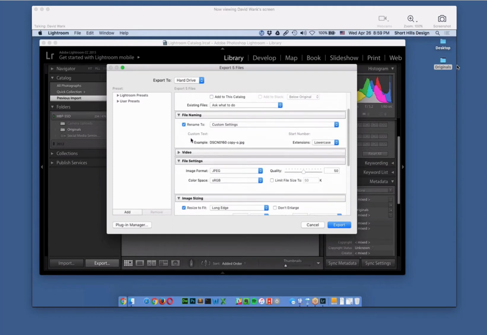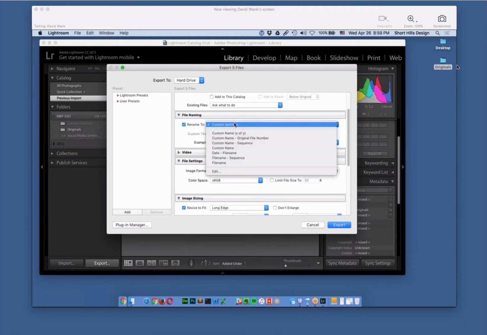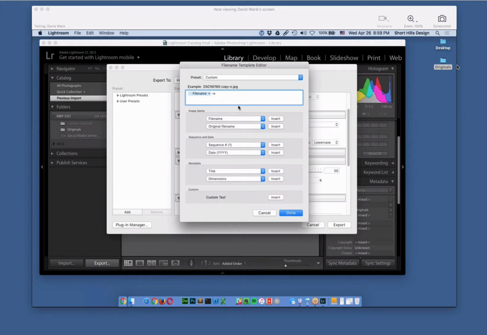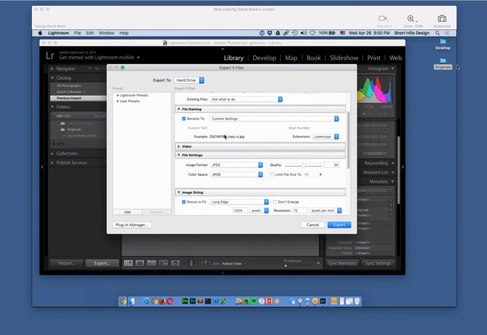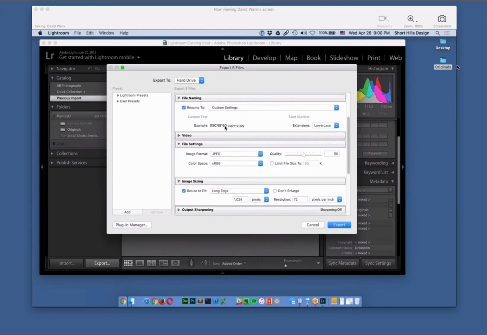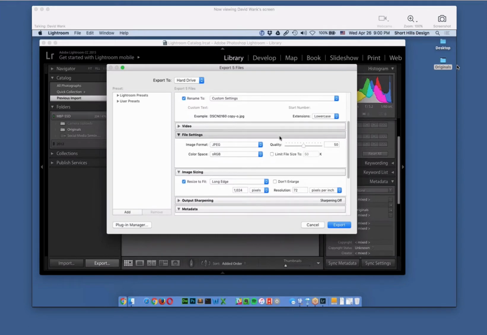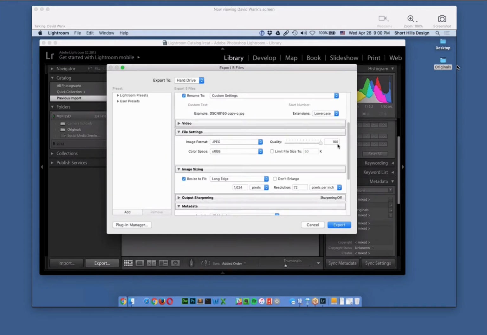So file naming. Whenever I optimize an image, I always like to add an O to the end. Always. So if I'm working on a website, or one of my personal projects, I add an O. That way I know it's an optimized image and not an original. It's just something that I do. Obviously, I could rename this to something more useful like upper denture, but for now, don't worry about that.